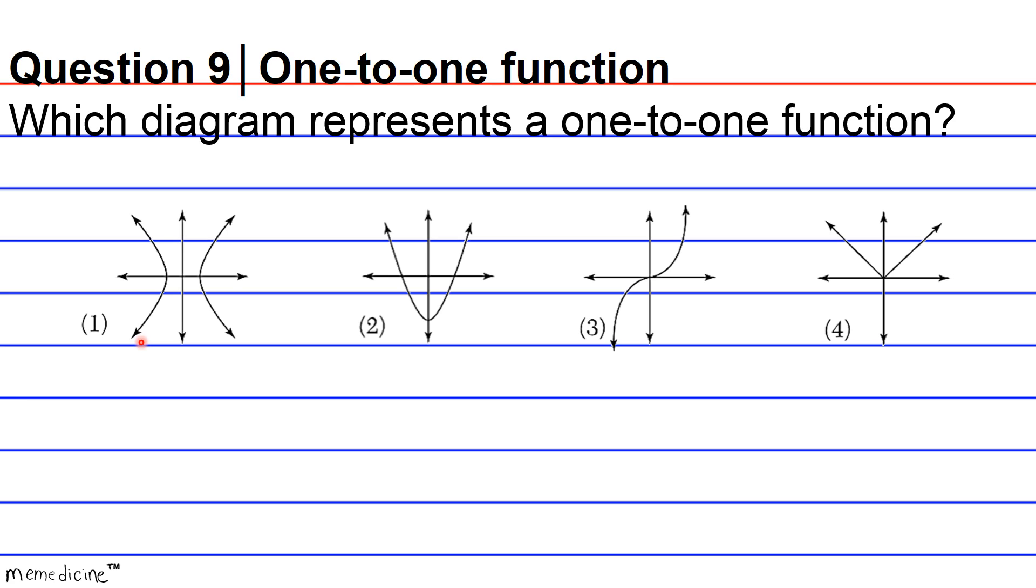Because in order to be one-to-one, you actually have to be a function. All right, and in a one-to-one function, each y value is going to be associated with or is the result of or you can even say comes from only one x value, okay? Input into the function equation.